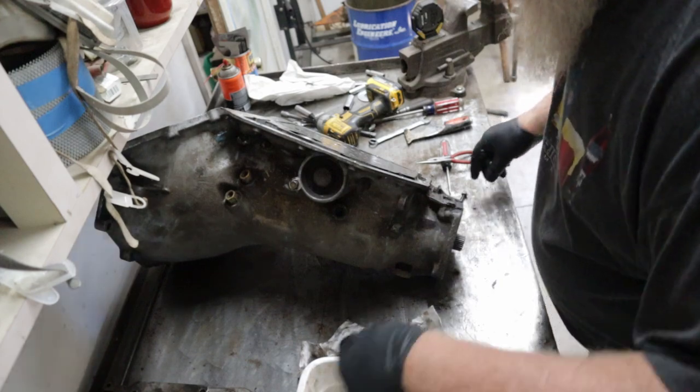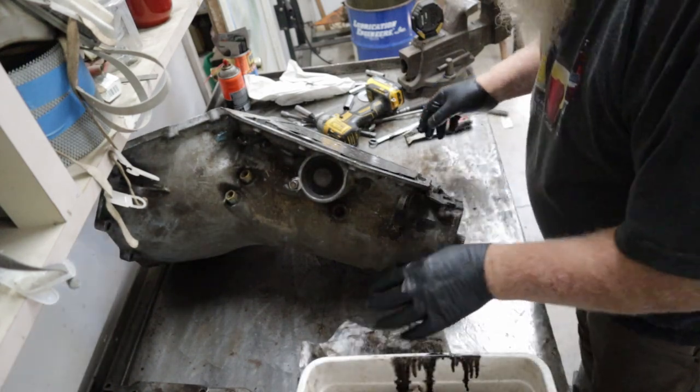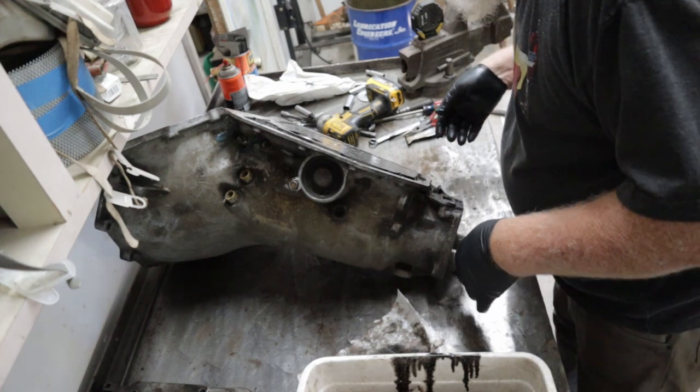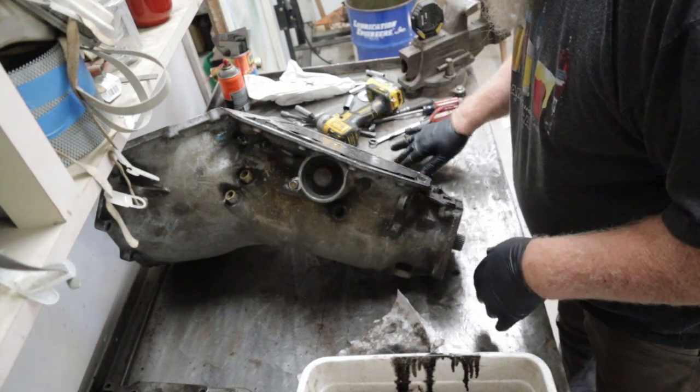This will clip. Bolt. First thing I did was wipe out the pan real good, and I'm putting all the little small pieces back in the pan so I can't lose them. So, what else? What's next? Let's see.